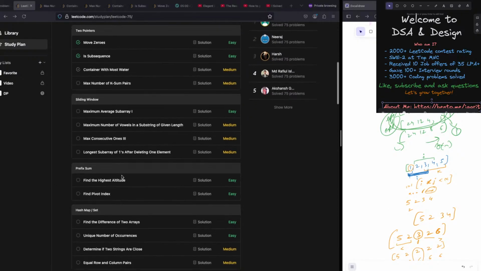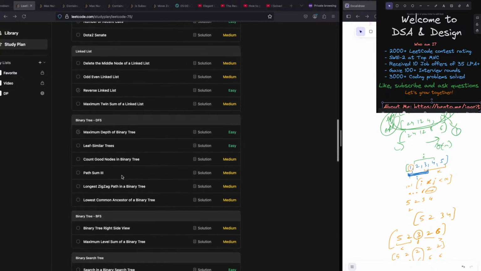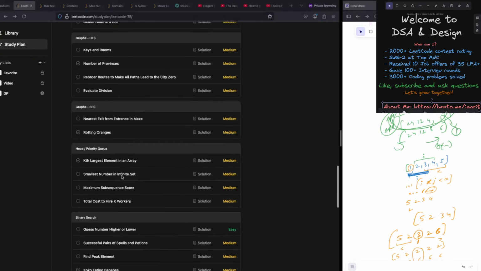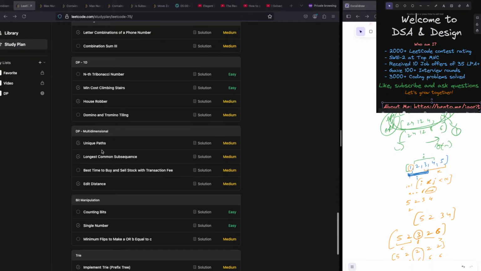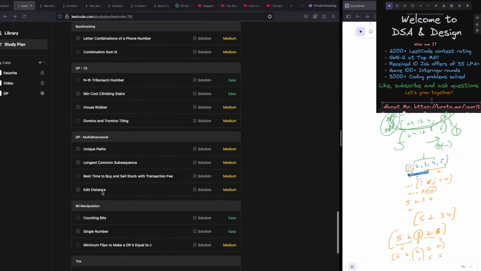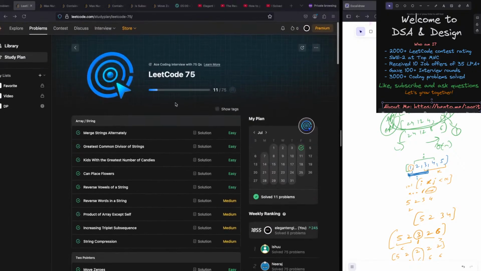So which thing you are following for DP? So I think if you have solved these problems of DP, right? Unique paths, LCS, best transaction and all. And then this is like 75 list and then there is like 150 list also.